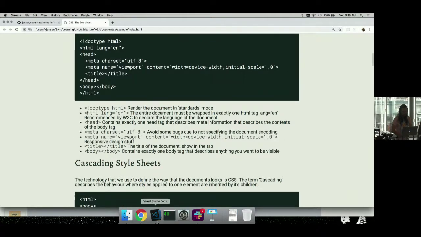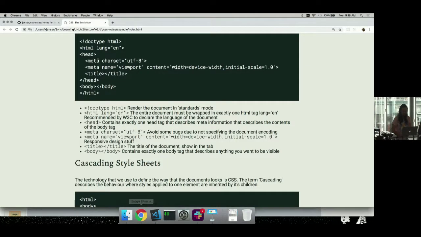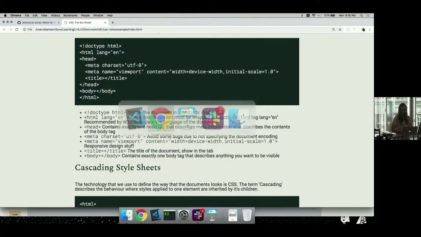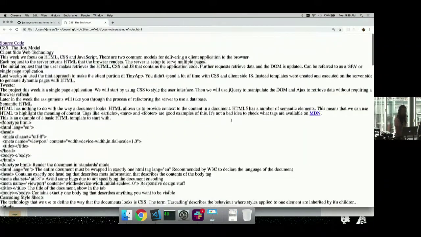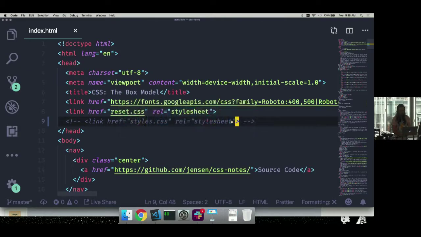I've got this document, and in this document, I've got styles applied. I'm going to remove those styles. The way that I've applied the styles here, I actually have these link tags. What they do is bring in a style sheet from external and apply it to this document. If I comment out the styles and reload the page, I get no style applied. This is all just my content. The content is there, but it's not really highlighted because none of the stuff is really different, right? We do have a couple of new lines, but there's no headers, there's no code blocks, there's none of that.